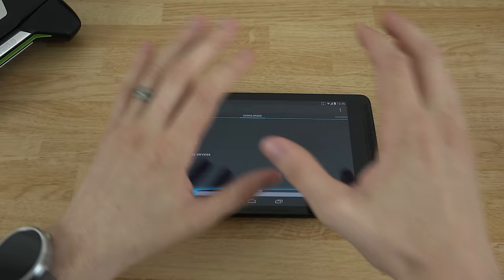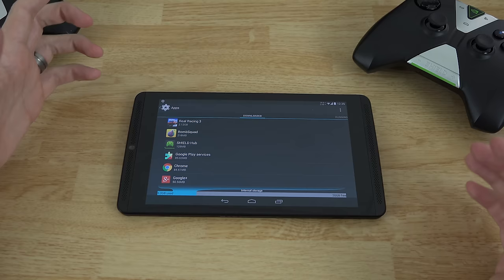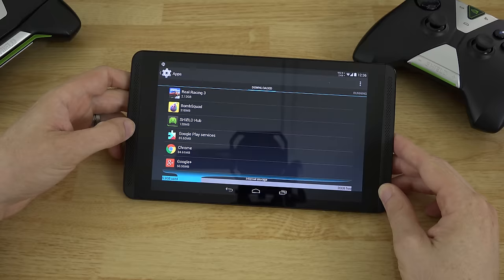because I had not received this controller yet since it took a while to get it. Dude, I had the game absolutely maxed out. All settings maxed out, and the game ran smoothly, and there was never any lag or hiccups or stutters or anything. And, I mean, it's awesome. It's freaking awesome. This thing is awesome.